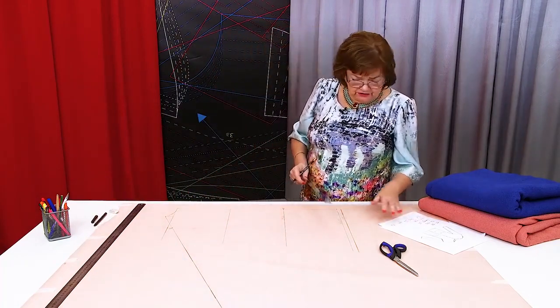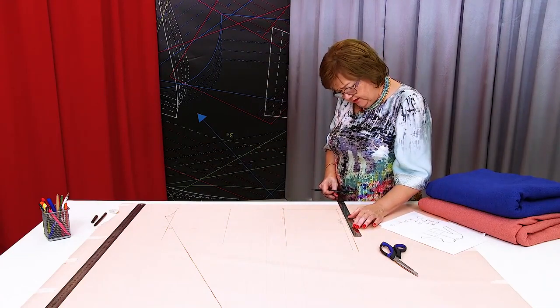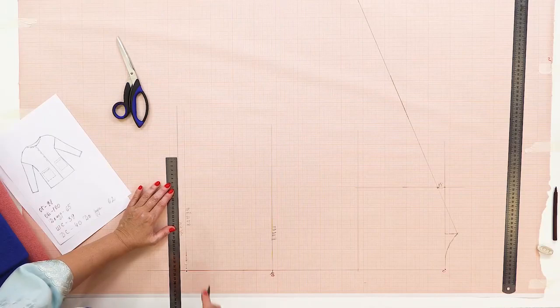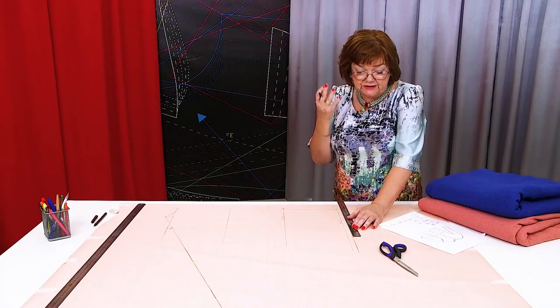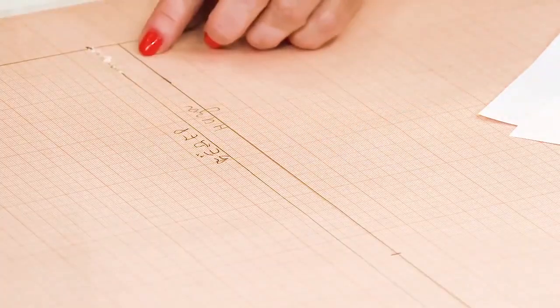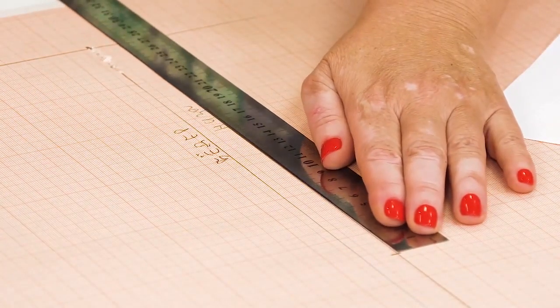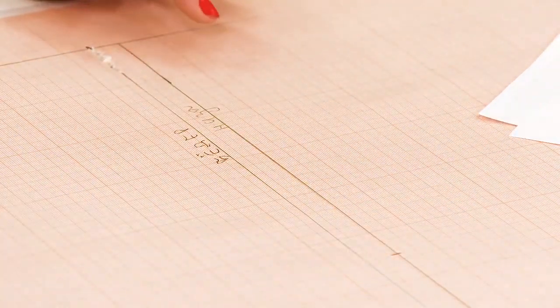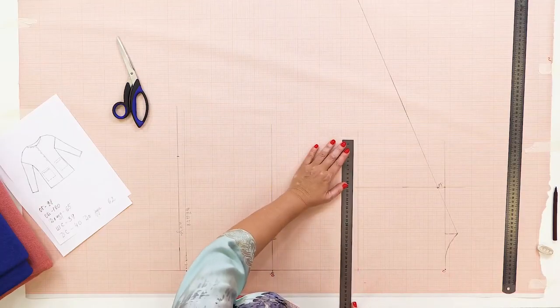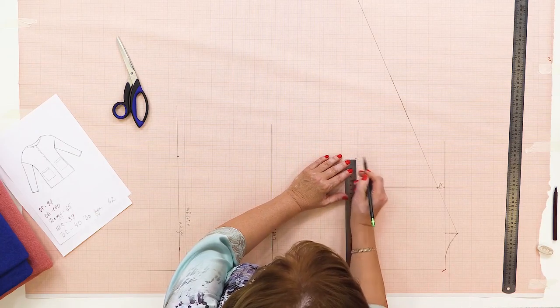Next, I need to measure and mark the hip measurement. The full measurement is 100 centimeters. I need to divide it by 4. 25 centimeters plus 2 centimeters for the ease. That makes 27 centimeters in total. Thus, the circumference of hips is 108 centimeters instead of 100 centimeters. It's enough. The bust is 98 centimeters.